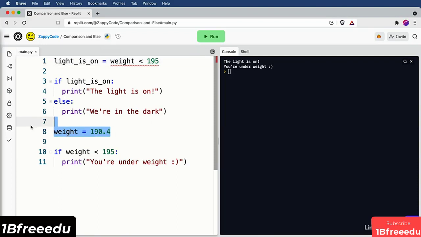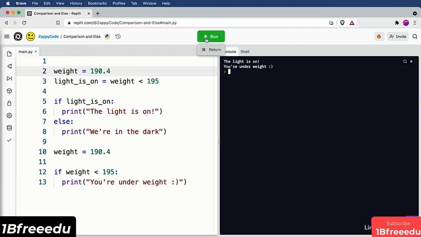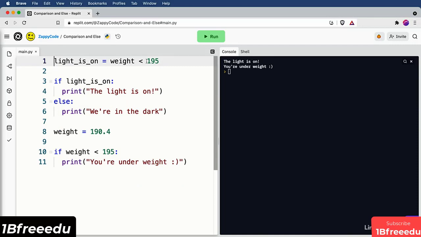Well, it's not valid code because the weight has not been set up before that line, so I'd have to put weight is equal to 190.4, and then this would still work. That's kind of a silly example, but it's all to illustrate that when we compare two things in Python, ultimately it turns into a Boolean. It turns into true or false.